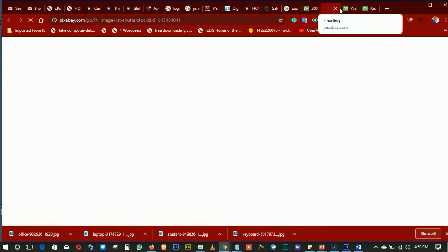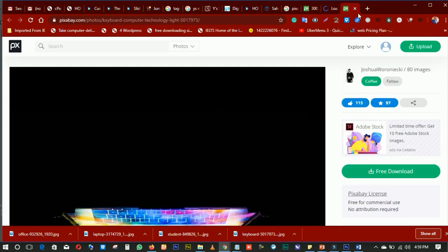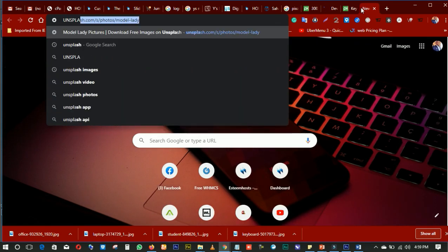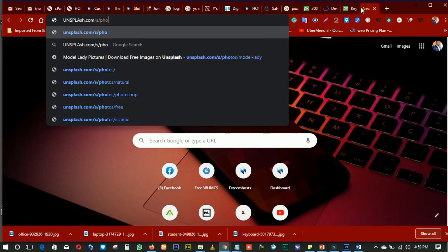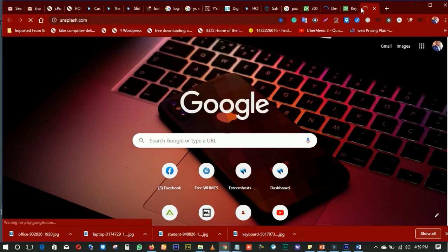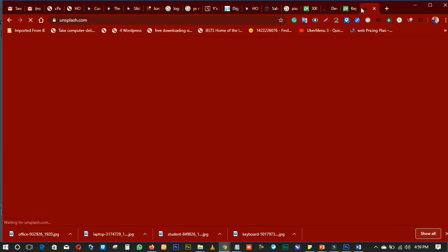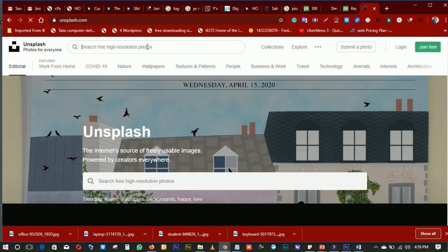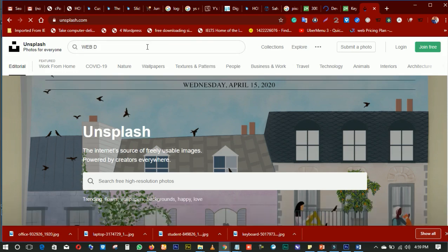Alright, another place where I also download free images is Unsplash.com. Once you just click on Unsplash.com, it's also another good place to download images. Then you come back here and search maybe web design.